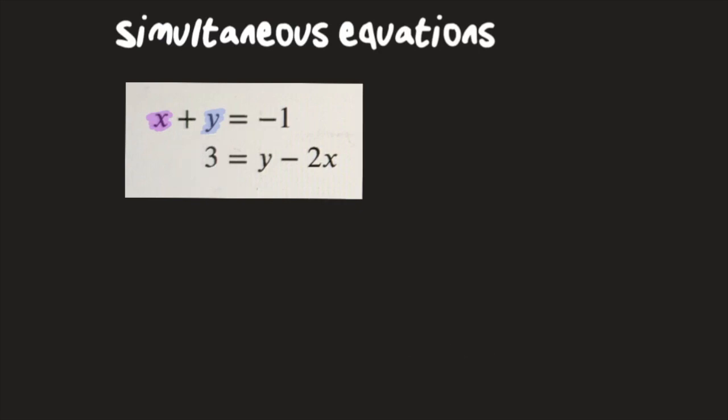In order to do that, we need to figure out what the value of x is by using the other equation to help us, and what the value of y is using that equation to help us. Do you see the problem though? The problem is we have two equations that are completely independent from each other. We've got this one up here, x plus y equals minus 1, and over here 3 equals y minus 2x. And they look quite similar to each other, don't they? Which means we could, as we go, get them muddled up with each other.